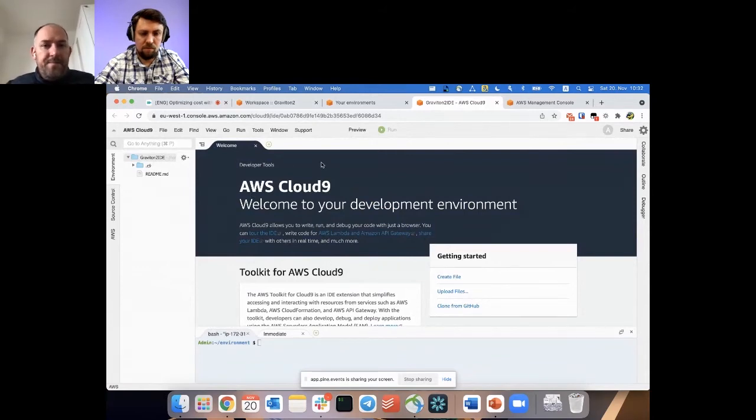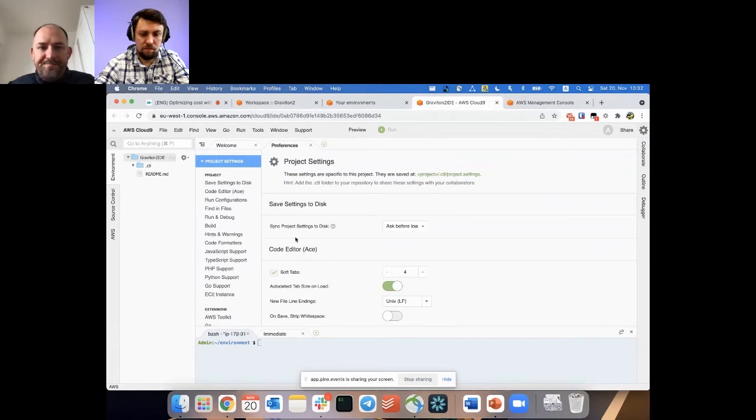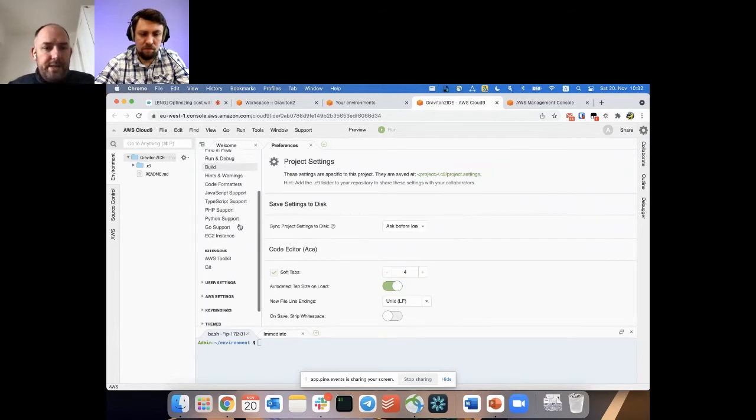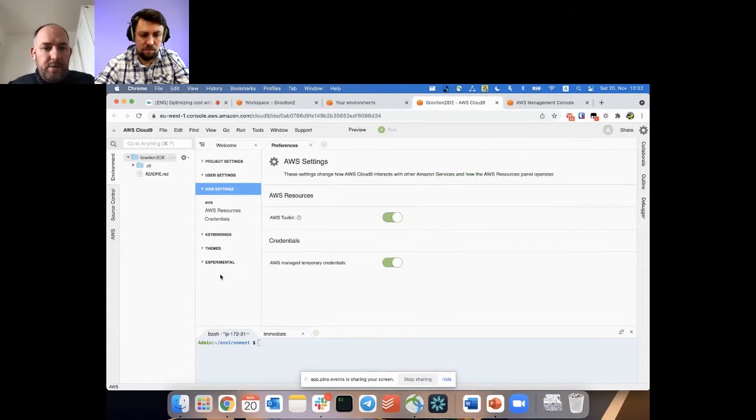All right, and the last step, we go to Settings, this little gear at the top right corner. You press this, you scroll down, you select AWS Settings, and you need to uncheck this, AWS managed temporary credentials.